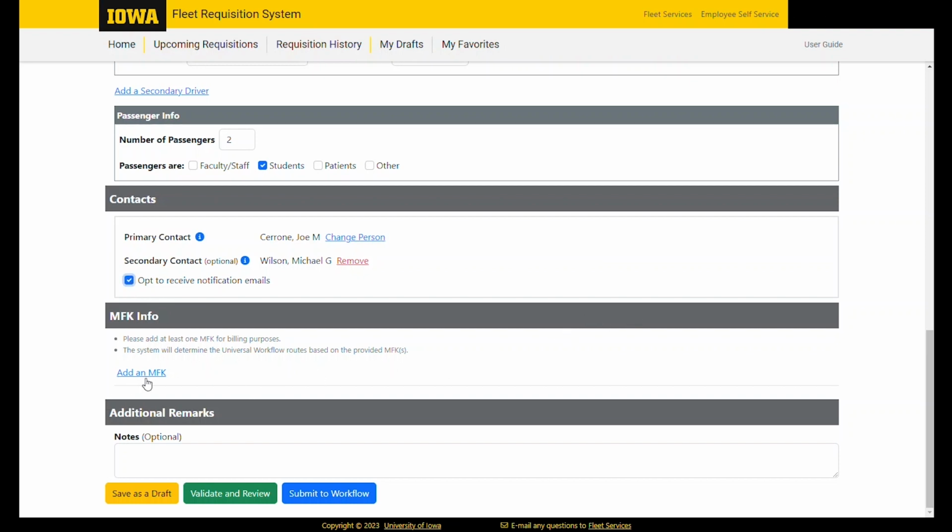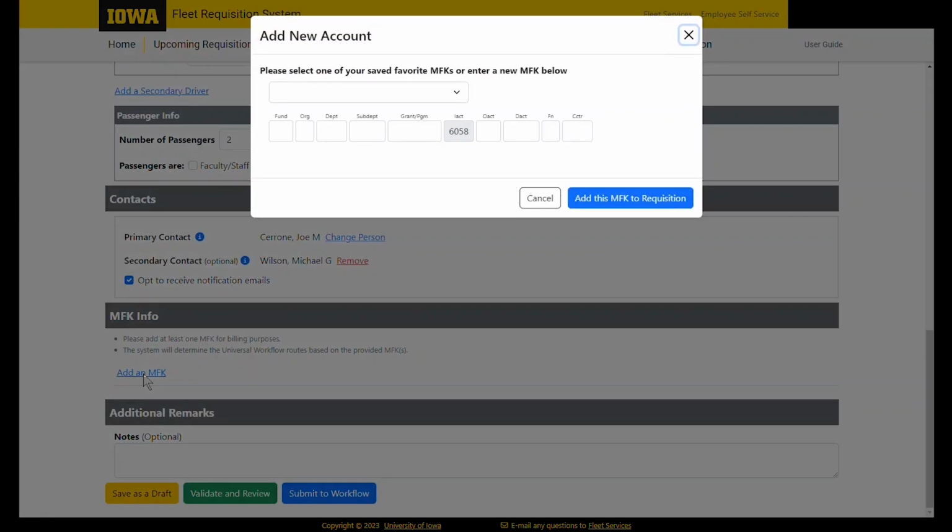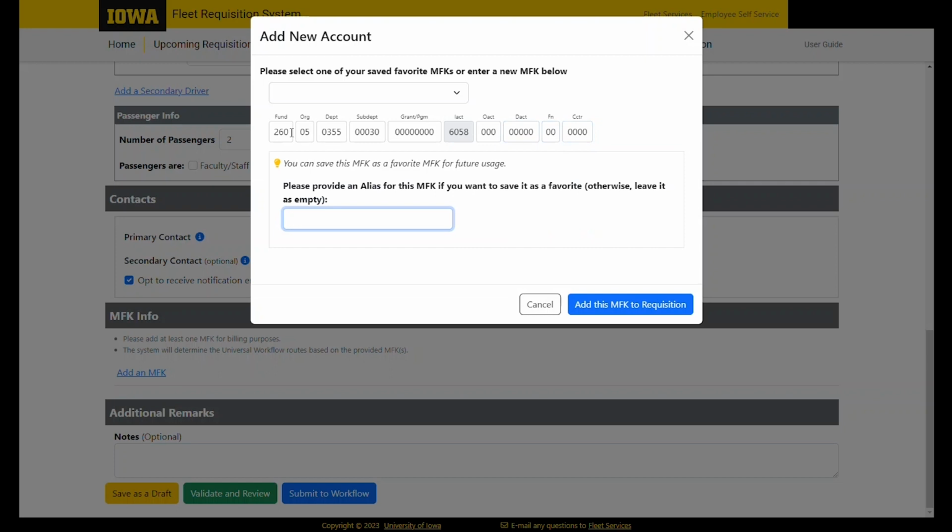Now, moving on to the MFK section of the form. When you click to add an MFK, you will have the option to select one of your favorite MFKs if you have any set up, or you can enter a new MFK. When you enter the MFK, the cursor jumps to the next box automatically, and if you hit the Tab key, it will fill the field with zeros and move to the next box.